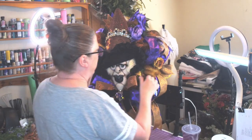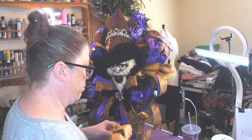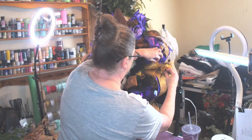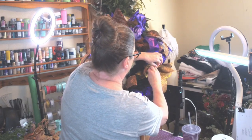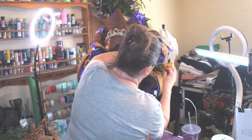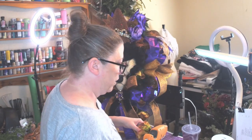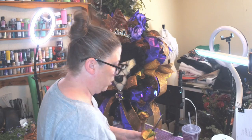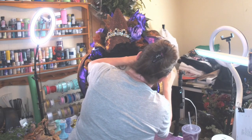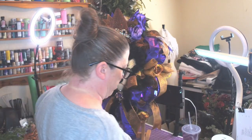You know how those designs that, I don't know, even though it shouldn't be that hard, it just is? For some reason. I don't know. I just, you know. See what I mean? We'll get it figured out, right? There we go. Okay. I know it's against the copper, but it's okay.